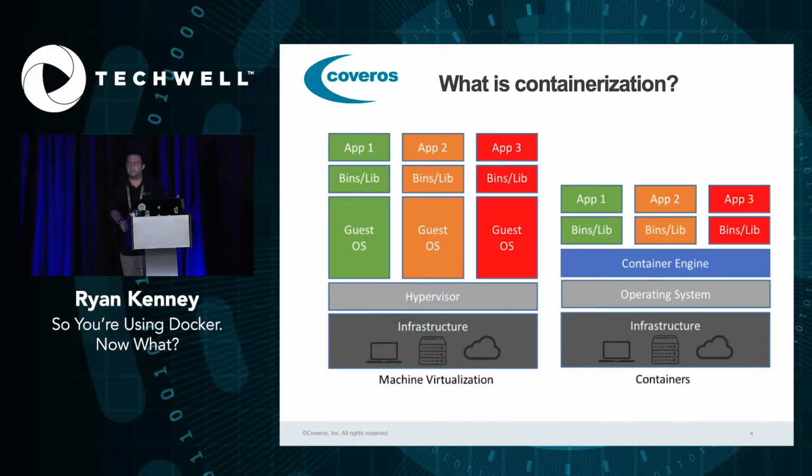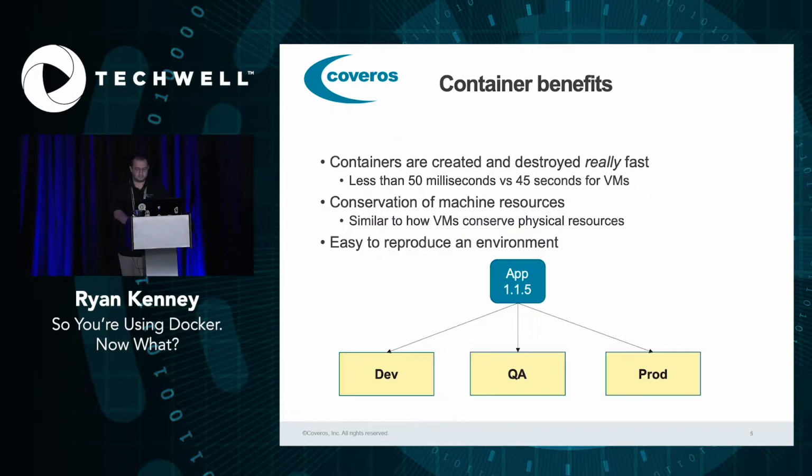So what does this mean? Are containers the way of the future and virtual machines on the way out? No, not at all. Virtual machines play a very important part. If you're hosting your own cloud or maybe you're using AWS or something, whether you like it or not, you are using virtual machines. So what containers really do is they allow us to package up our application at a smaller level. We're just bundling up the libraries and the application, and that allows us to be a little bit more flexible, a little bit more agile, if I may.